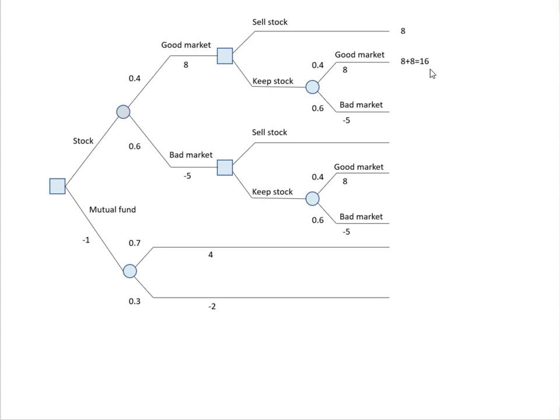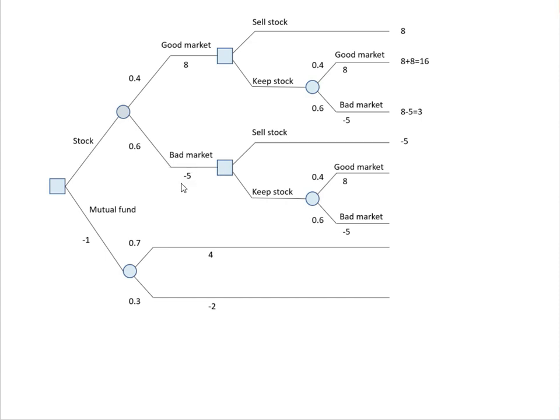And you probably start to see the rhythm. All I'm doing here is finding out the numbers, the profit or cost generated along the path, and then adding them up. Yes, that's true. We're going to do that for all of the branches. Next one. How do we get here? Well, you invest in stock, market is good. You keep the stock, market is bad. So you generate $8 in profit in year 1 and then you lose $5 in year 2. So total profit is 8 plus minus 5, so it's 3. Next one. Similarly, let's see how you get there. You go there by this path, and the only profit or loss you generate is this minus 5, so payoff is minus 5.